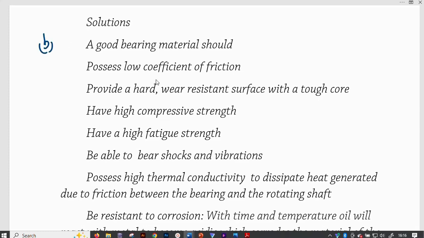Now, properties of a good material that can be used to manufacture a bearing. A good bearing material should possess the following properties. One is it should possess low coefficient of friction to help us reduce on power losses due to friction. And also to prevent generation of much heat during the process of rotation. Therefore, a good material to manufacture a bearing should possess low coefficient of friction.